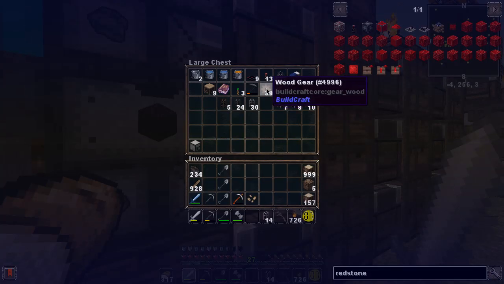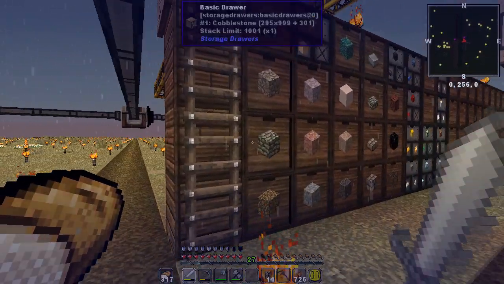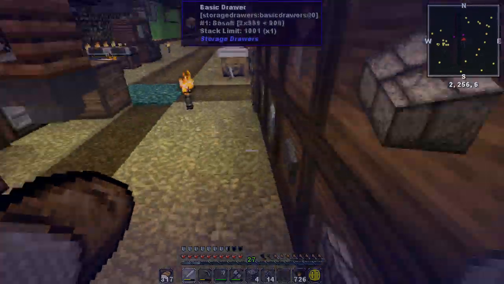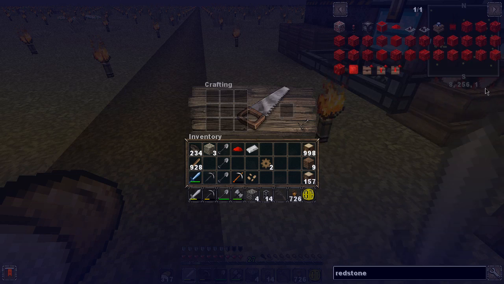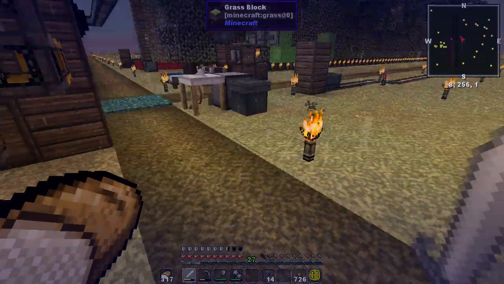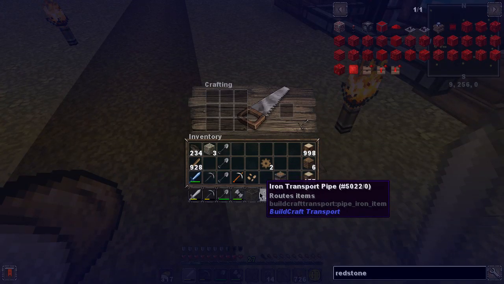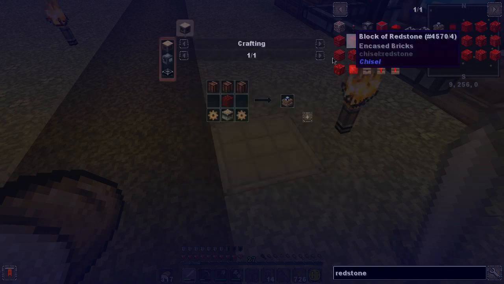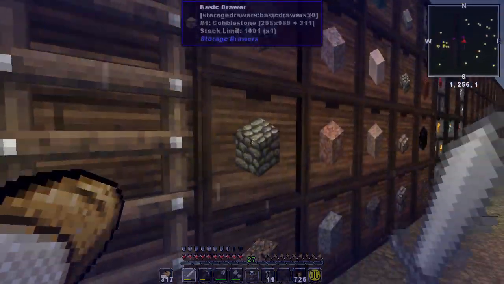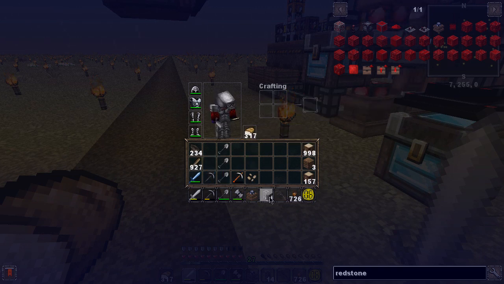Oh boy. 2 gears. One more bunch of those. One of these and one of these. And we need 1 glass. Glass should go into smelting. I mean, sand should go into smelting. Okay, ba-dum. I'm all clumsy today. Okay, here we go.